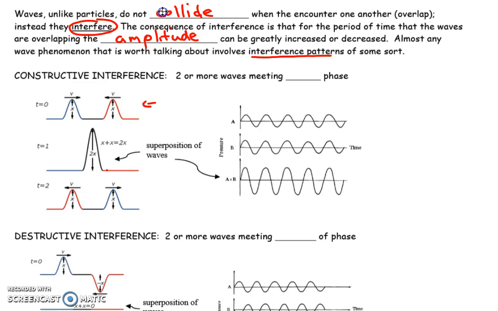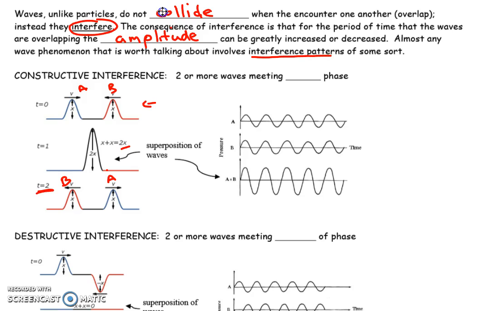Superposition is a fancy term for what the waveform looks like based on the respective amplitudes for each part of the wave. In this one, we see that the amplitudes add to give us twice the original amplitude. And then afterwards, this is at time two, the waves continue on as if they never interacted with one another. So notice that the wave that we call, I'm going to call this one A and this one B. This is B here, and this is A here. So they didn't bounce off one another. They just passed right through each other, but for a moment, they were basically acting as one unit.